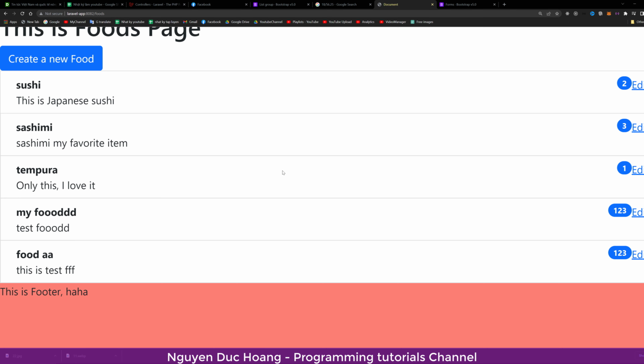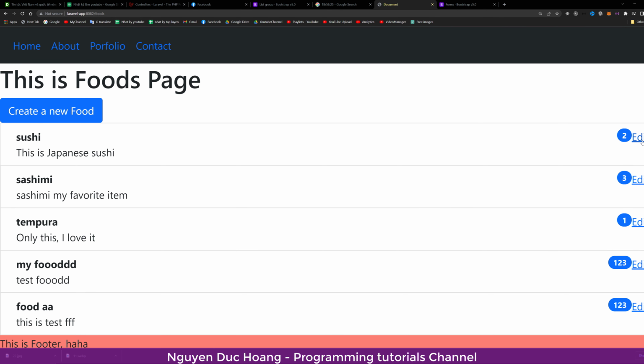So refresh. Okay. So we have a list of food like here, and this is the edit form. The edit form is something like the CRUD form, but it must get the previous value. Change the heading 1 to update the food.